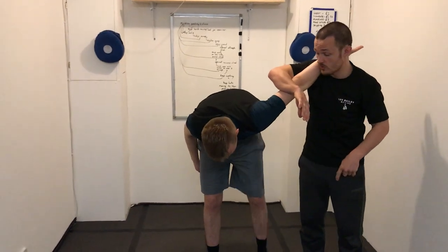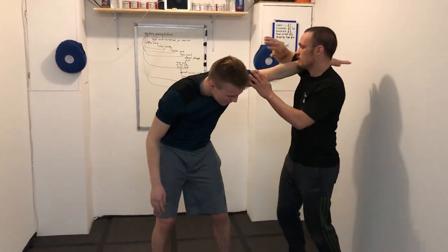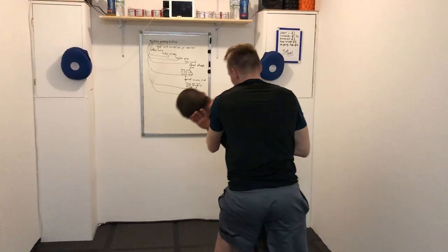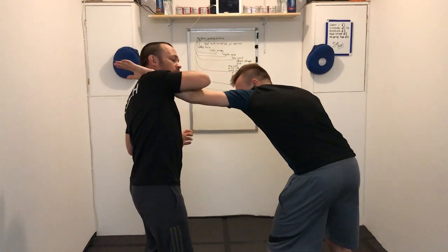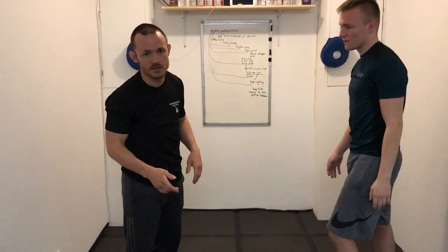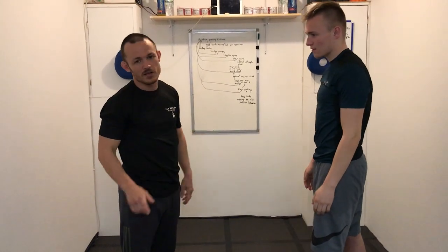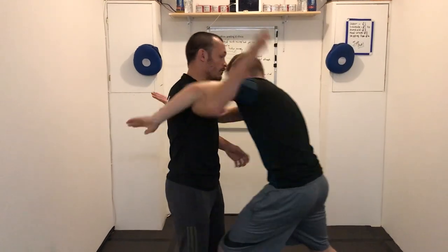Again, the pressure needs to be on his elbow. If it's here, he'll get out of it. If it's too high up, he'll get out of it. If it's on his elbow, it's harder for him to get out of it. It's very hard for him to get out of there unless he sort of does some acrobatic stuff, which he can't do. Right, so one more time, he's coming, he's got his arms over the top.